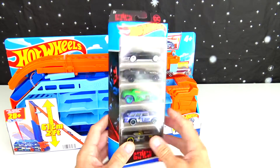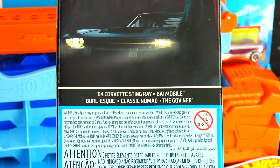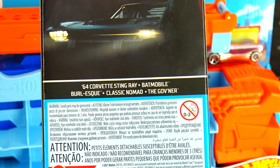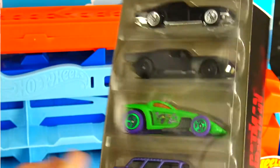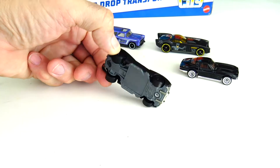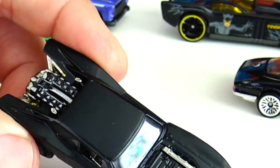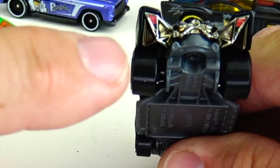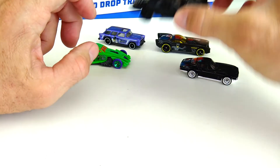These are the Batman DC Comics Hot Wheels. Let's take these out of the box. So it looks like these are the cars in there: we have a 64 Corvette Stingray — that's a cool car — we have a Batmobile, the Burlesque, Classic Nomad, and the Governor. Now the first one we have is the Batmobile. Look at how cool it is. You can see the engine popping out right in the back, and it has two red exhausts. Right on the bottom it gives you the name of the car.